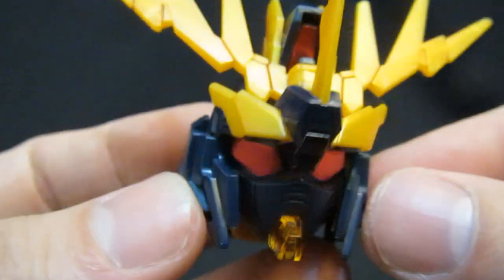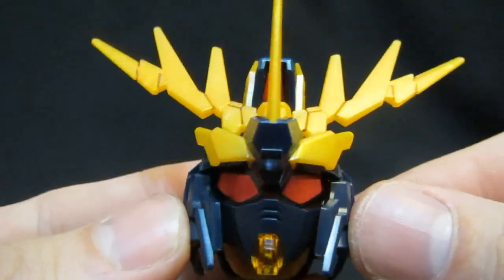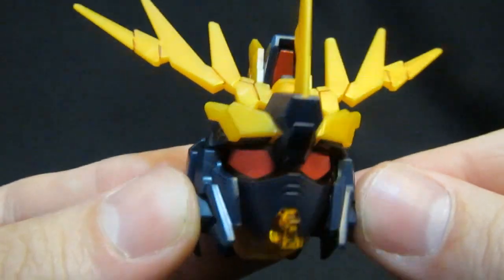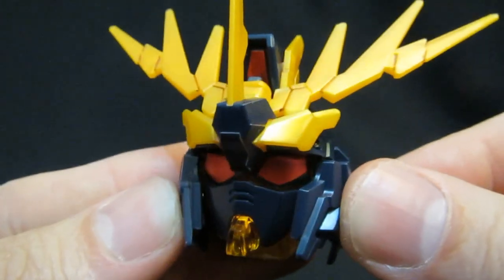But the combination here of seeing the gray psycho frame both under the eyes there and for the goatee and on the sides of the head to go along with the well done red stickers there, this is definitely looking cool and will catch the attention of anybody's eyes when it's on your shelf, especially if you went and painted it up gold.